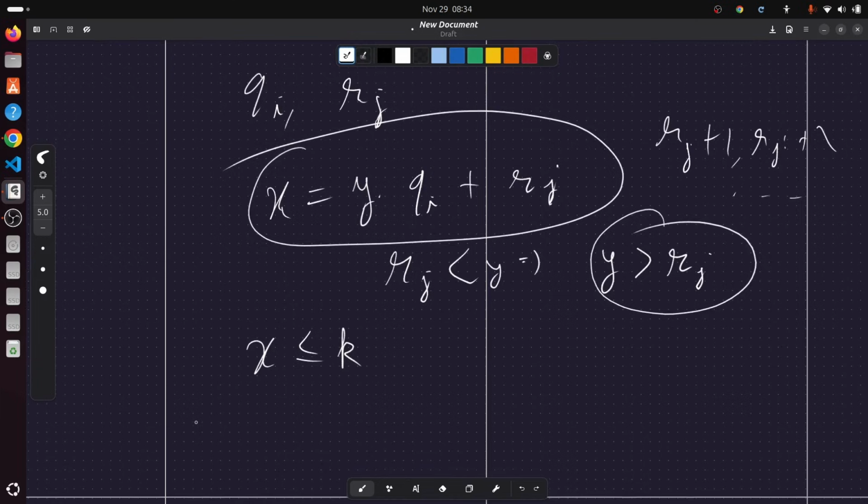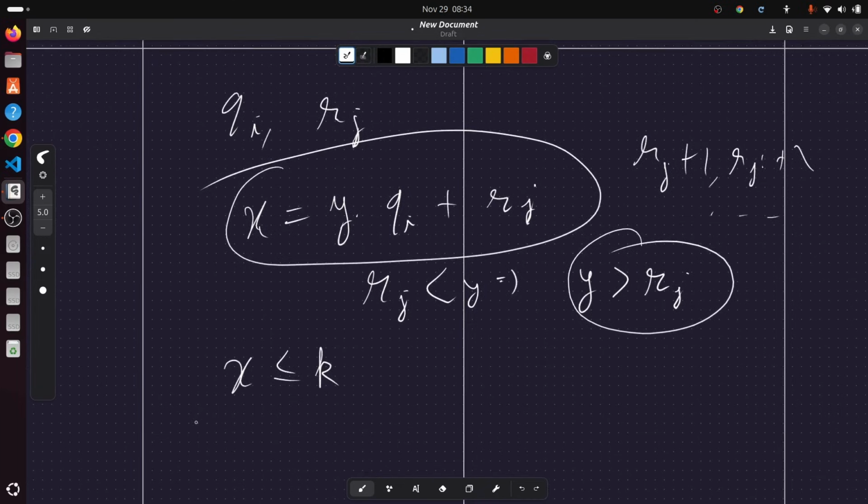So we would try to minimize the value of x, as small as possible. If we can choose any value of y, then of course we will choose the smallest value of y. And what is the smallest value of y? It is rj plus 1.